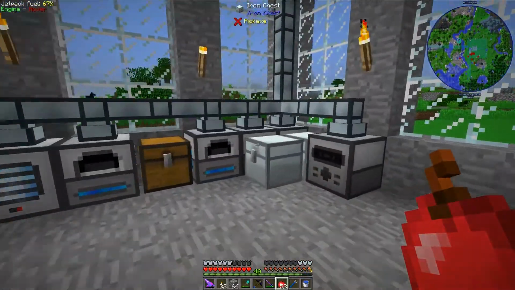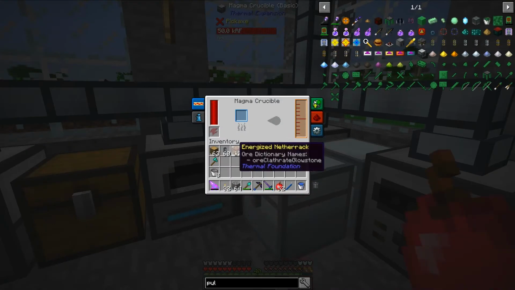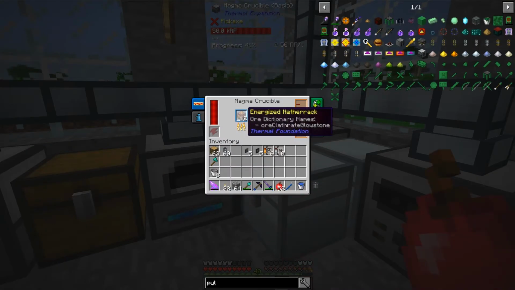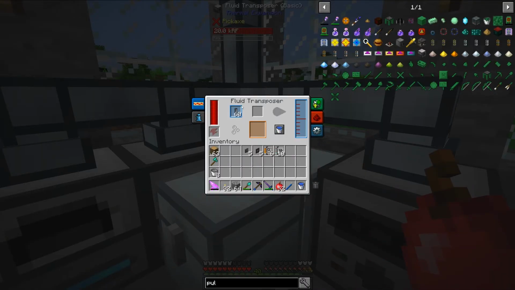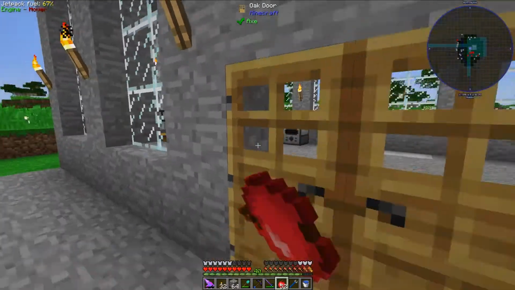So what I'm going to do is I have a magma crucible here and a fluid transposer here. In the magma crucible, I just need to drop the energized netherrack, and then in the fluid transposer, I just need to drop the item duct. And then that will turn into impulse item duct slowly over time.